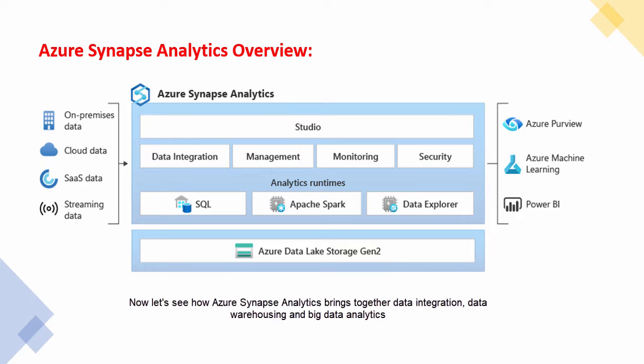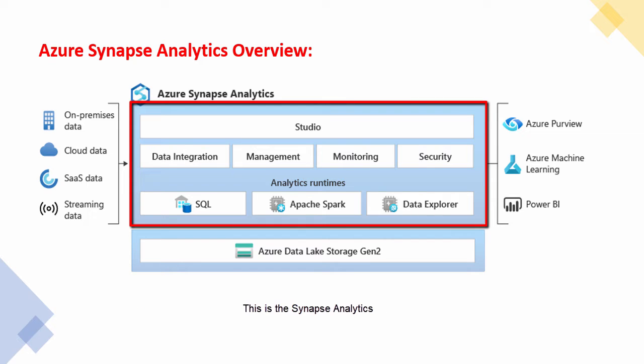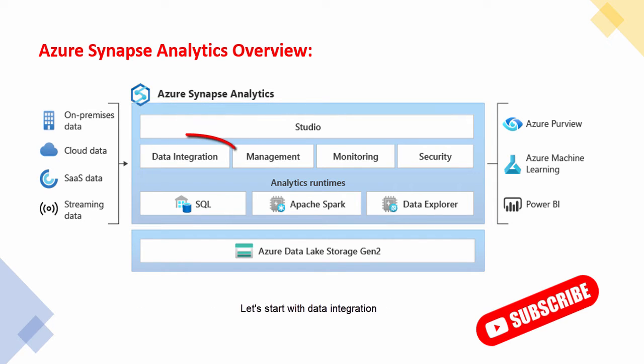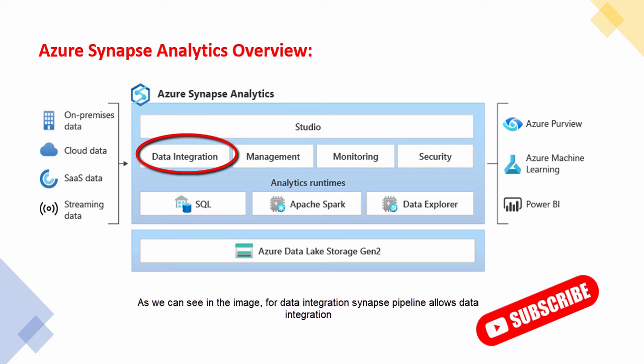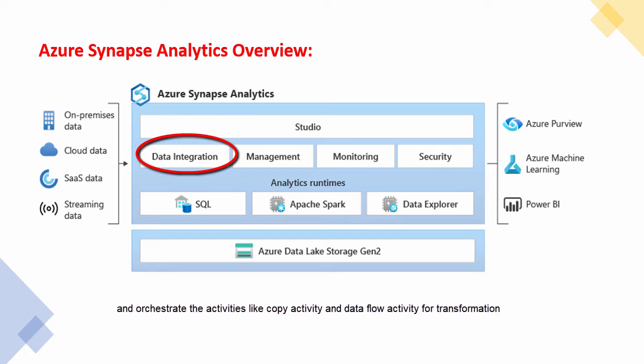Now let's see how Azure Synapse brings together data integration, data warehousing, and big data analytics. This is the Synapse Analytics. Let's start with data integration. As you can see in the image, for data integration, Synapse Pipelines allows data integration and orchestrates activities like copy activity and data flow activities for the transformation.